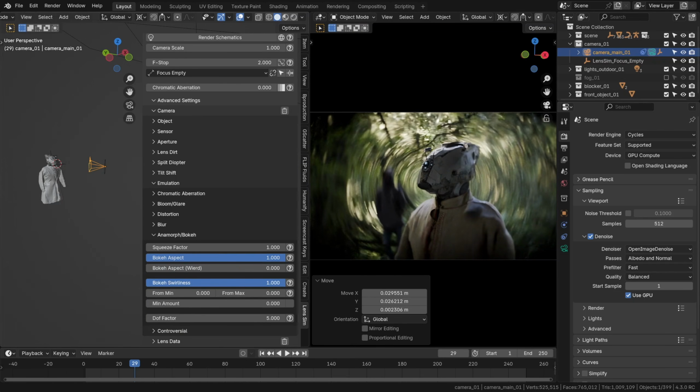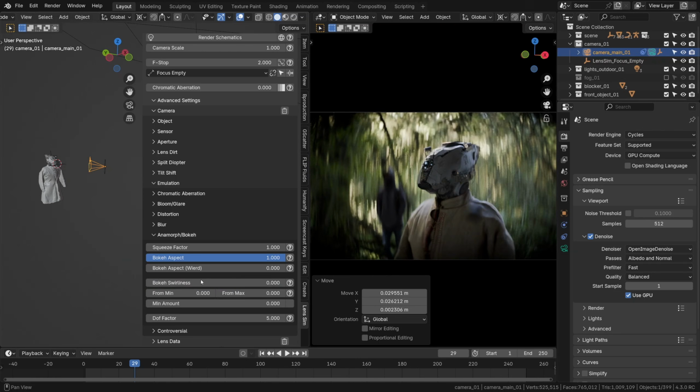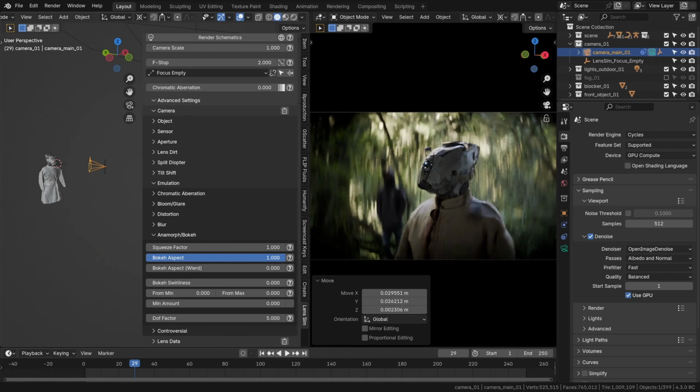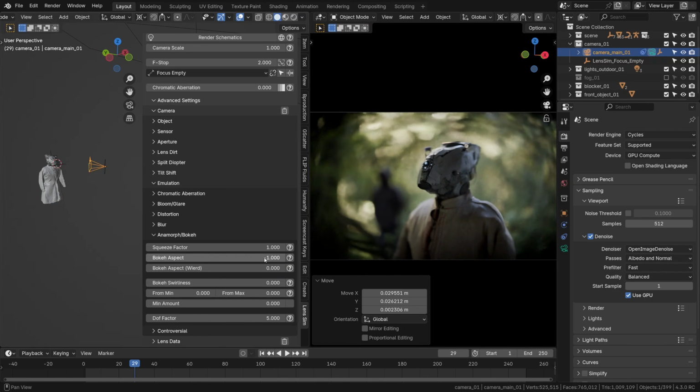Okay, bringing the swirliness down lets us appreciate the anamorphic bokeh shape even more. That's the look characteristic to this sort of lenses, as opposed to a more circular but also slightly rotated, because it's Helios, look of the zero aspect. So just go swoosh, anamorphic. It can go into negatives as well, stretching it kind of horizontally for a peculiar looking scenery.